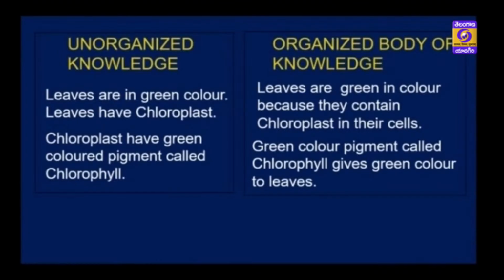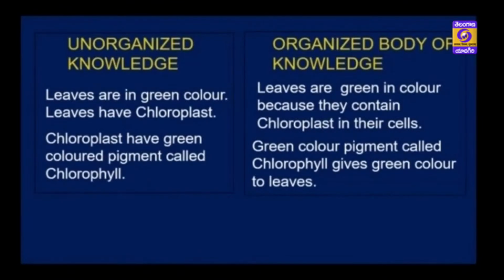Whatever knowledge you have that is confined to only limited facts comes under unorganized knowledge. That means there is no interlink. Whatever knowledge you know, there is no linking in these three statements. But when we convert this into an organized body of knowledge, what will it form? Let us see. The leaves are green in color. So why are the leaves green in color?